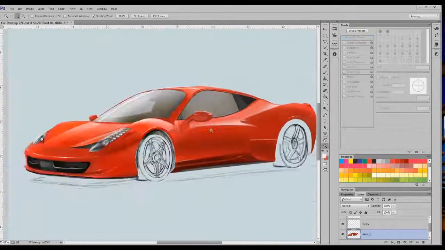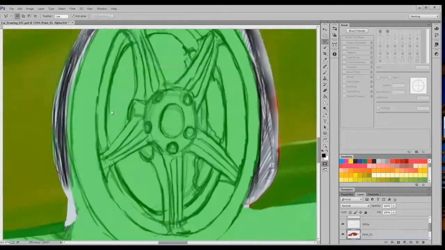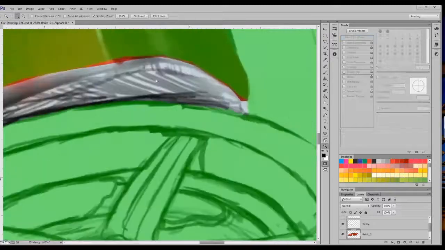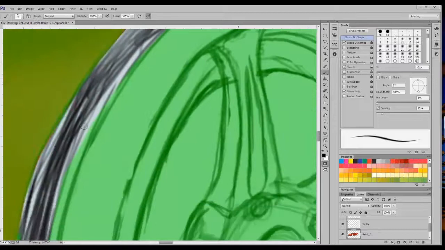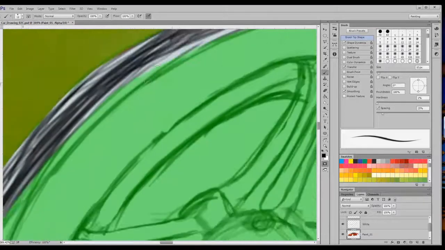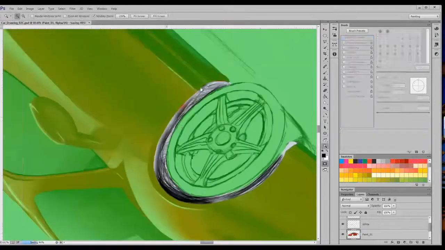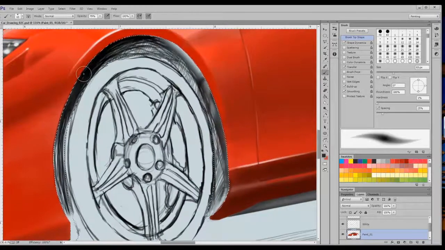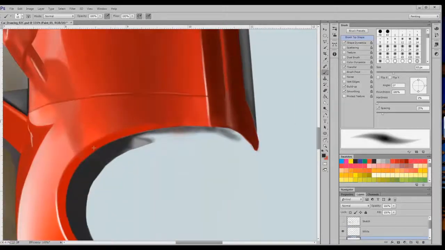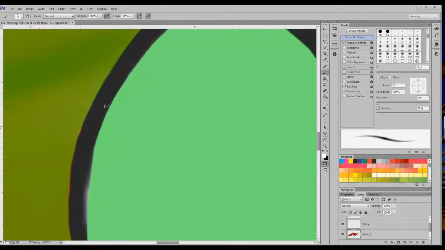There are some lines that I'm adding that aren't in the reference, which I think is important to exercise your artistic creativity and not just be a slave to your reference, but use your reference to teach you how things actually work. How do body lines work on a real vehicle? Understanding these things helps us move on to create our own concepts where we don't have reference, creating things that don't exist by learning from things that do.